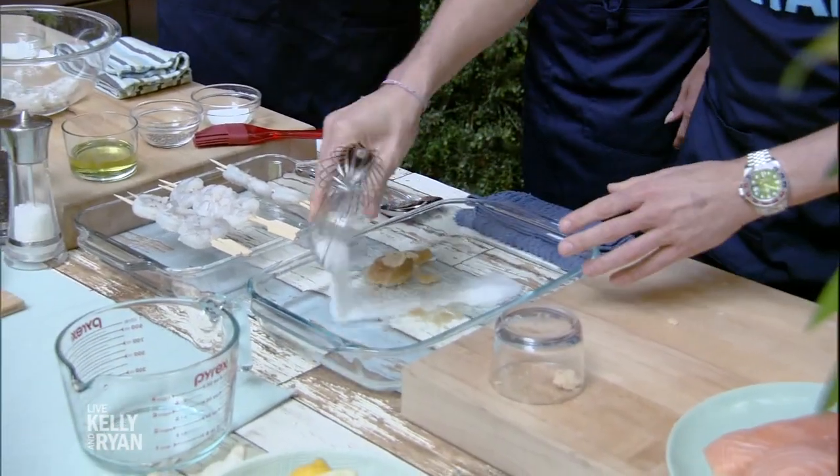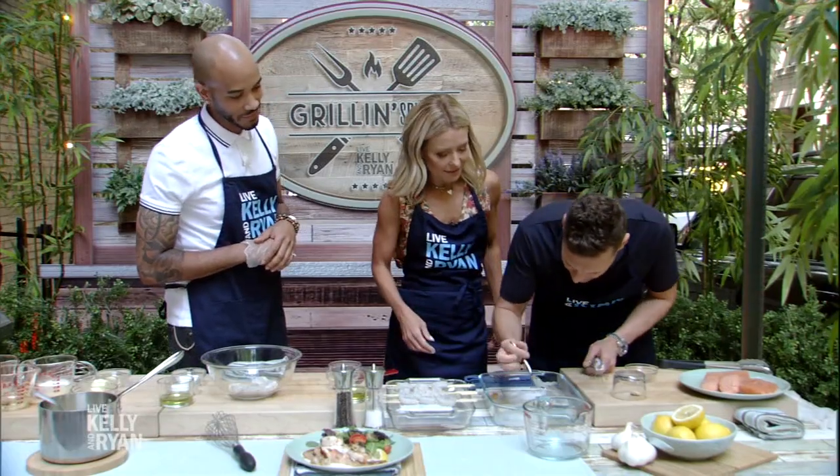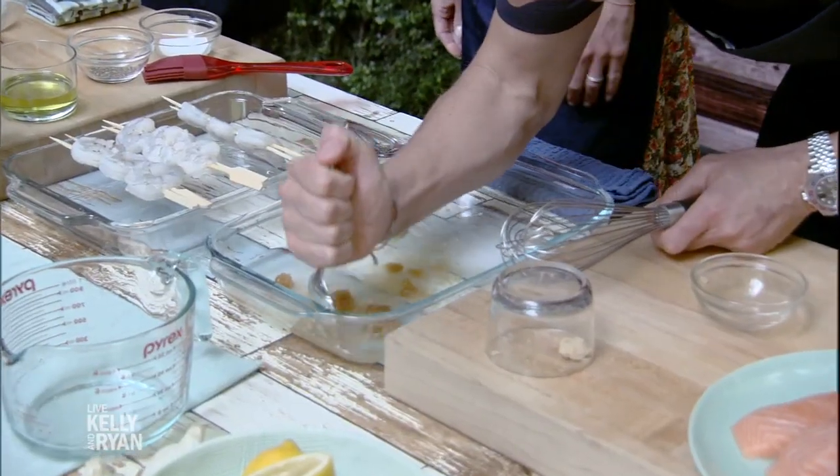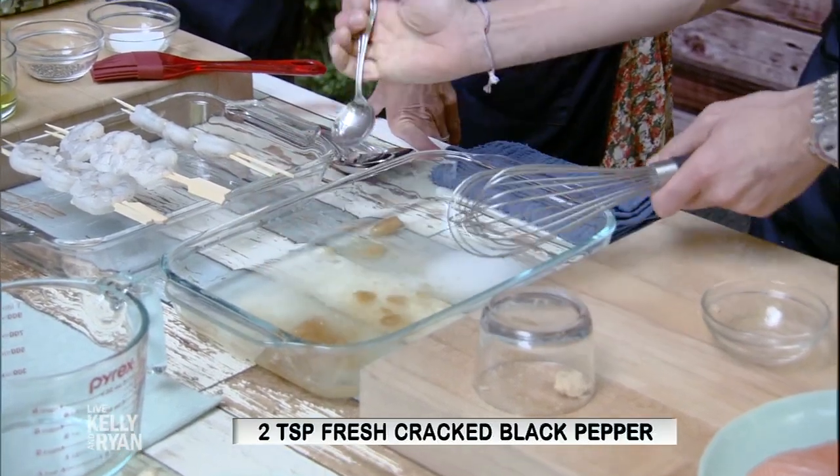Gotcha. I like that teamwork. Very helpful. If you just whisk that. You want me to do it? No, I got this. Oh, you're doing a good job. Well, so nice. Okay, I'll mix it up.